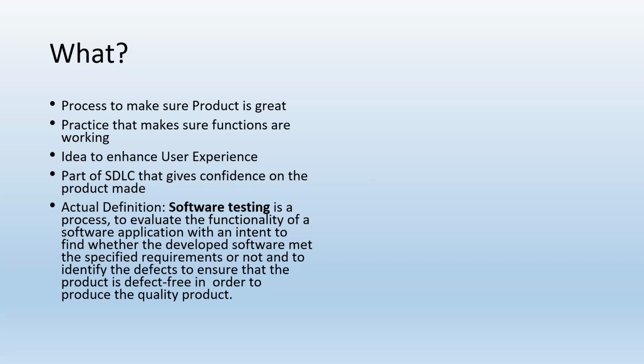Software testing is a process to evaluate the functionality of a software application with an intent to find whether the developed software met the specified requirements or not, and to identify the defects, to ensure that the product is defect-free in order to produce a quality product. So that's what software testing is.